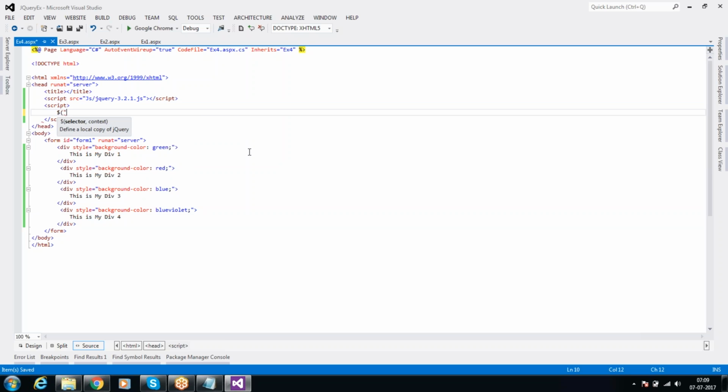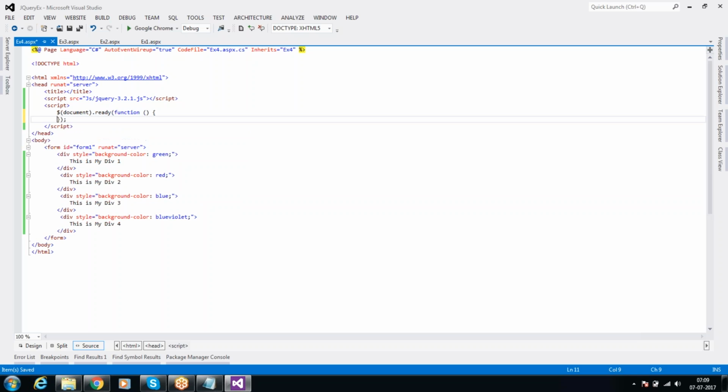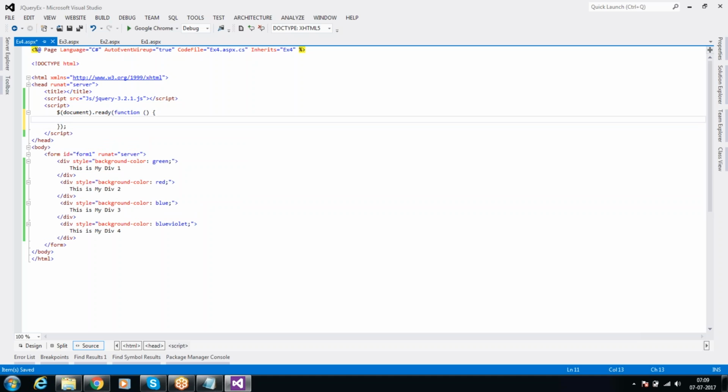So now we can use document dot ready function. Here I would like to present some code.